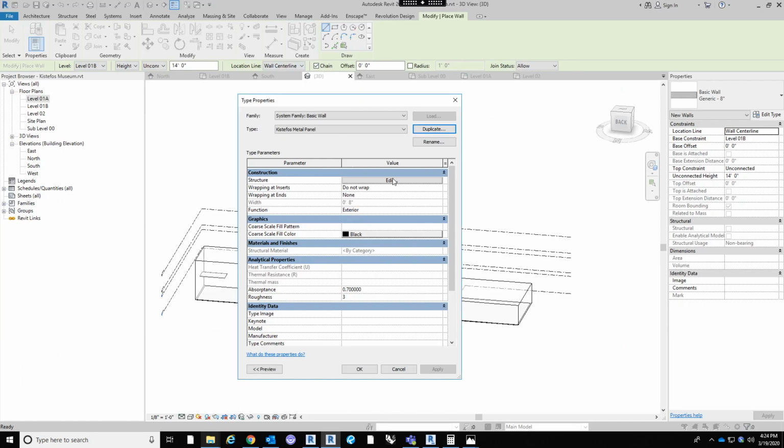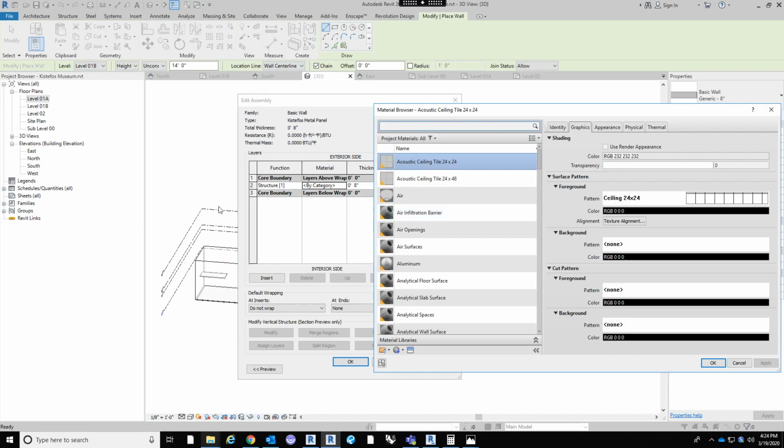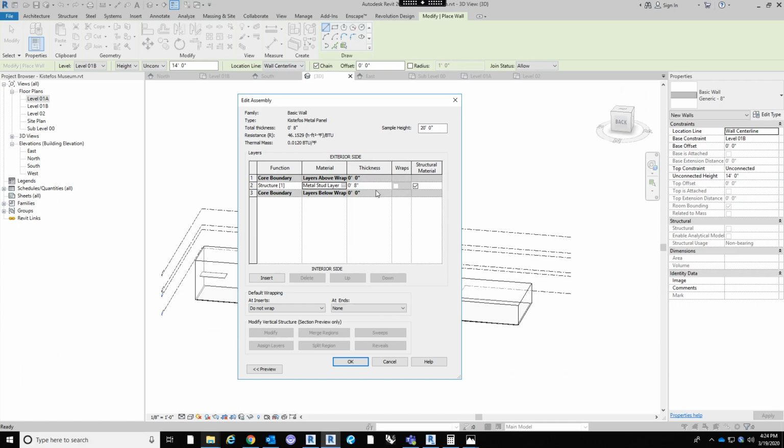All right, and then let's do a typical metal wall. So let's add some layers. So we'll do a typical metal stud wall. Metal stud layer, perfect. Press OK. And we'll do a 6-inch metal stud wall, and then let's insert a couple other layers.